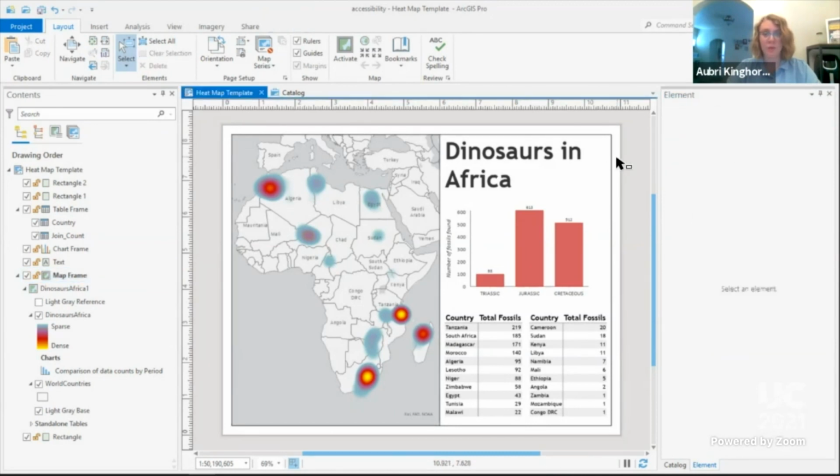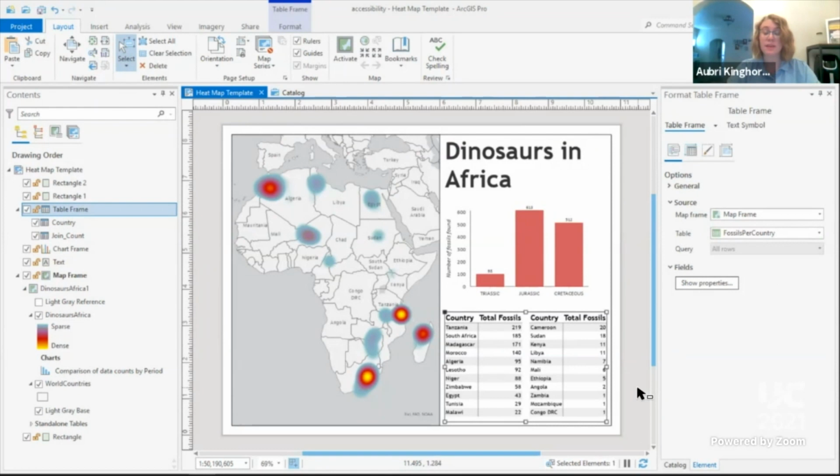One other thing I want to point out that's not in regards to alt text, but just in regards to making an accessible PDF, is I have taken the information that is on the map, that's a heat map, and I've included it in this table here. It's not displayed in exactly the same way. Obviously, the table isn't showing the geographic properties, but it is showing the countries and the number of fossils in them, which is the point of this map. So that someone who can't see the map, even though they do have the alt text, has another way to get the information and knows that Tanzania has the most dinosaur fossils on the African continent.